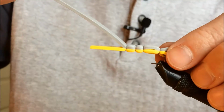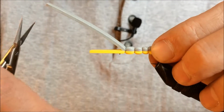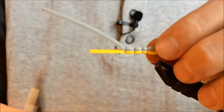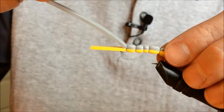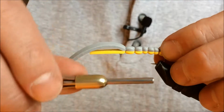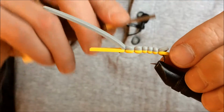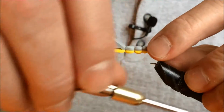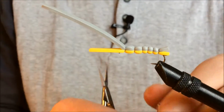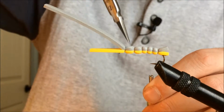Then I'll come to the top of the fly, and I'll go back again. Get a couple of wraps in the same exact spot. Then again over the back of the fly. I'm going to try to split the difference here on this. And over the top again. Okay, so now I've got all of these segments of this fly where the thread was wrapped over the top of the back.